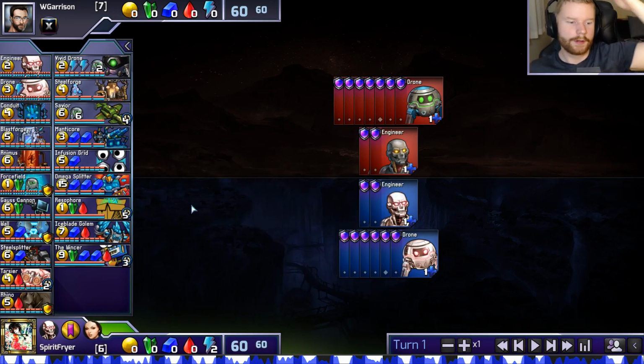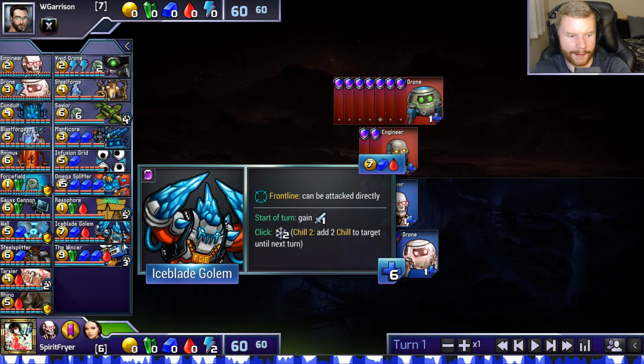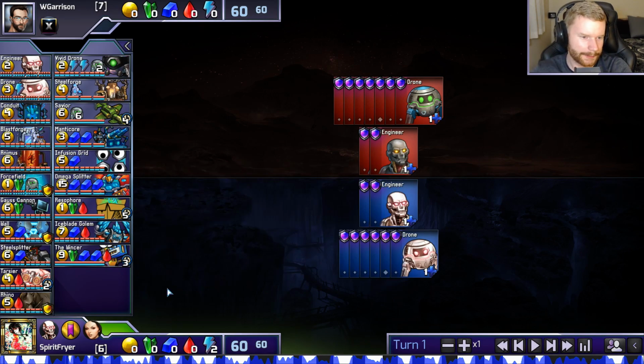And again, Wincer and Ice Blade are going to have the problem that after you buy a conduit for your Wincer, the conduit isn't going to do anything for the rest of the game, basically. So the Wincer costs restrictively more than it usually would, just because you can add an extra 4 gold to the Wincer cost, which kind of sucks.